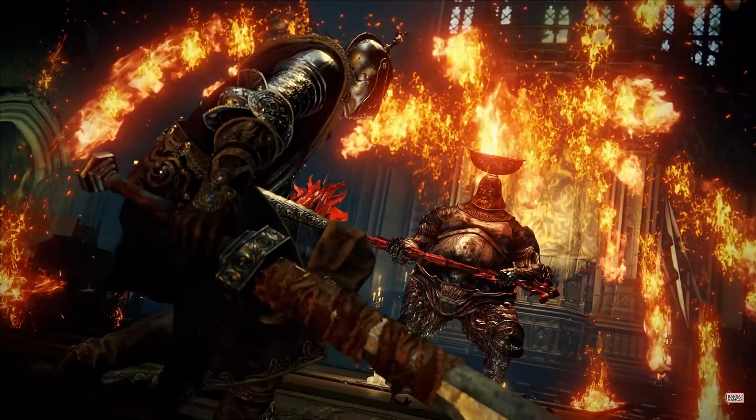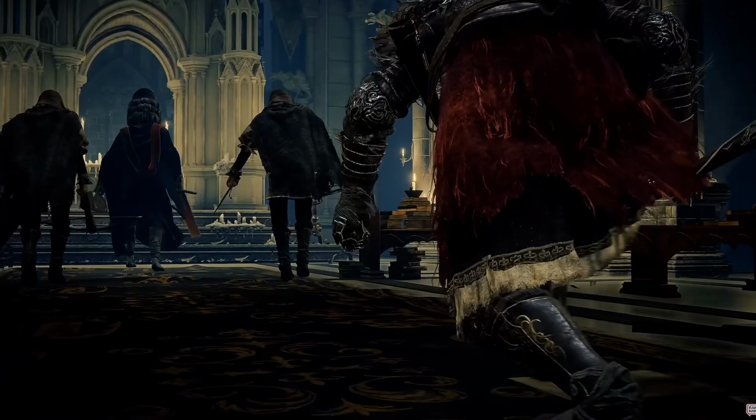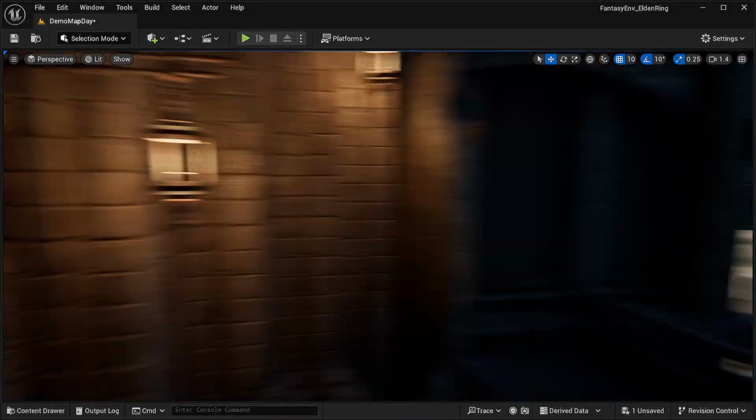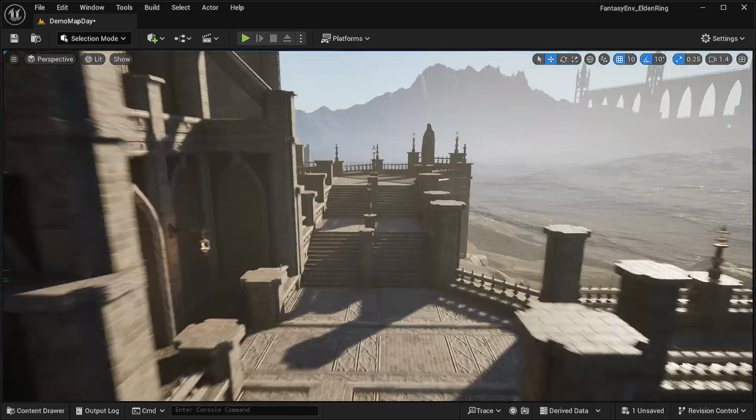One such section of the game that I really like is the Academy of Raya Lucaria that you go through fairly early on in the game. So of course, like a wise man, I started with this castle pack that was lying around, and it already had the sense of scale and a layout that is totally explorable by the player.